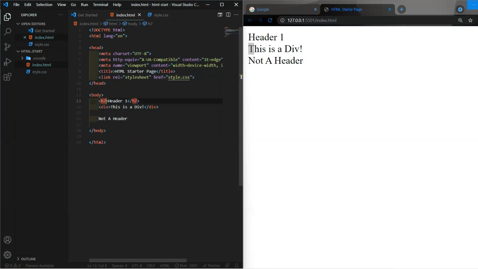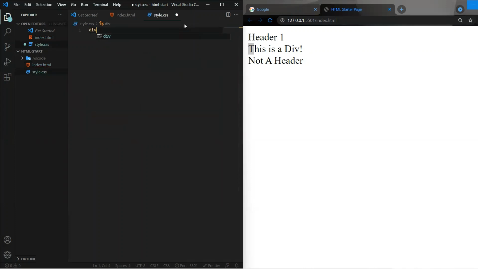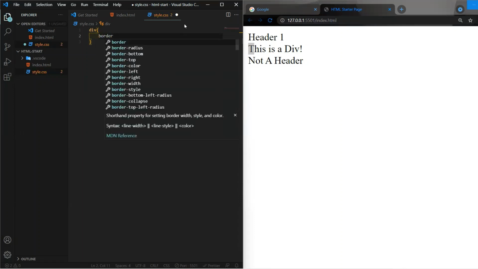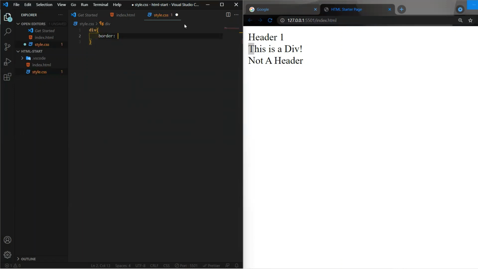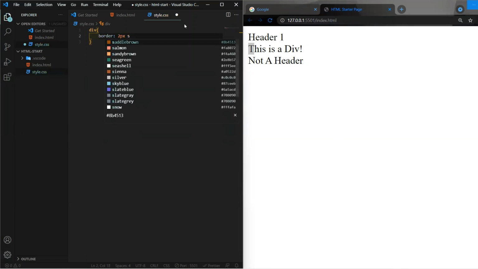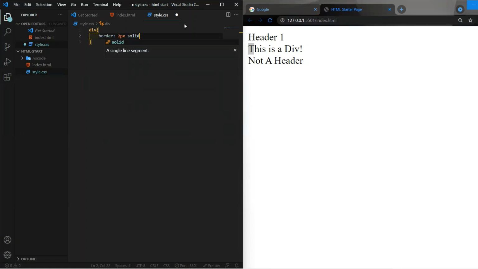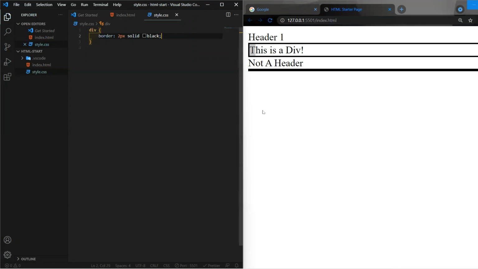So right now, these are just tags. So I can call on this tag, and I just type in div, open bracket, and maybe I want to give it a border. So I can say border 1 pixel. I will make that more visible, 2 pixels, space. We can make it solid. We can make it dashed. We'll just keep with solid for now, and we'll just say a black border. And you can choose blue border, whatnot, but black border for this one. Control save, and now our div is saved in there.